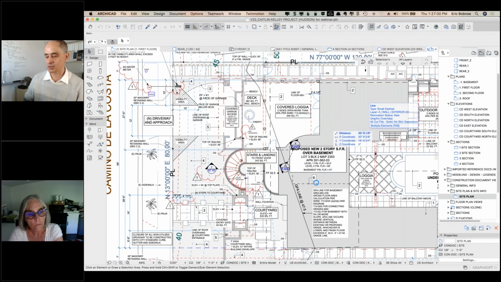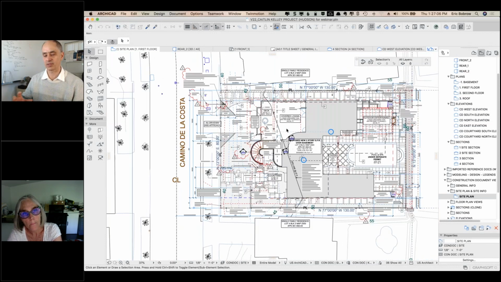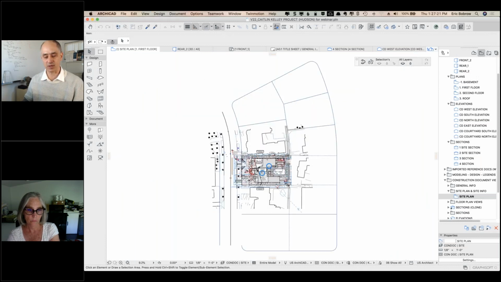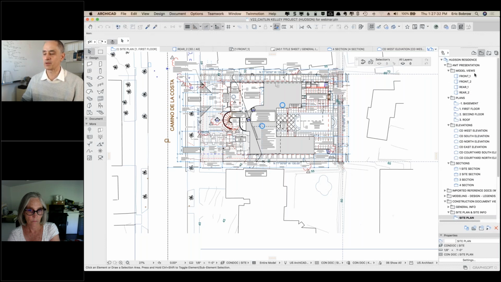Well, I just want to say, even at a quick glance, everything looks very crisp and clear. Even though the project has complexity, it looks very approachable, just to look at it and understand what's going on. Now, here we have the context in terms of the larger site conditions. Yeah, so we've been looking at some views that you had pulled out for today's presentation.